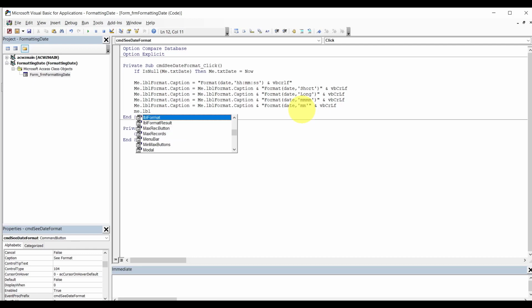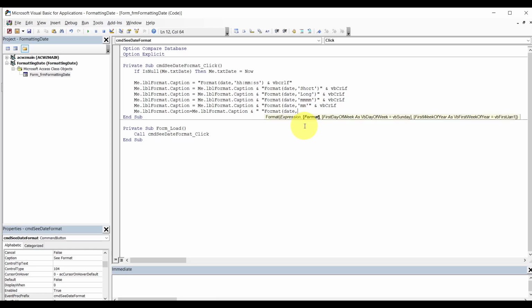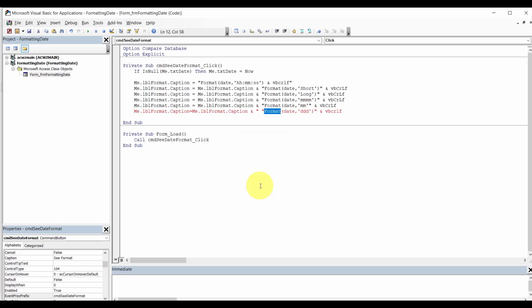How about there are more. How about day? Now I'm gonna get a little smarter here. I'm gonna copy the entire thing, so I don't have to. How about day? Alright, can you guess what these are? This is the name of the month. This is just the month number. Name of the day. Month day.